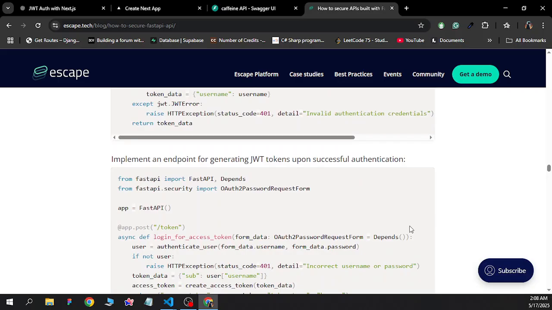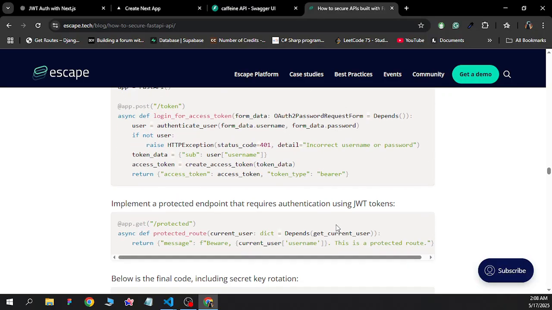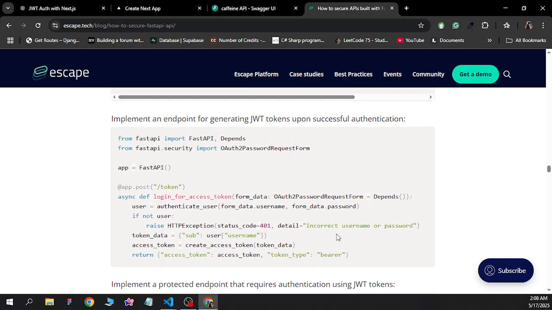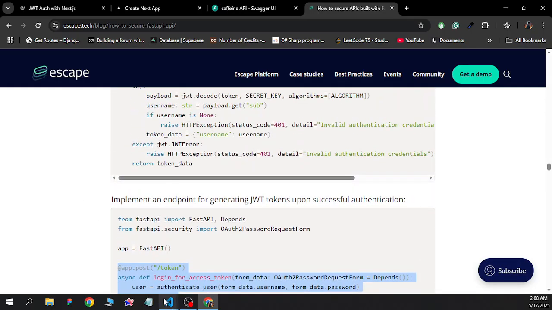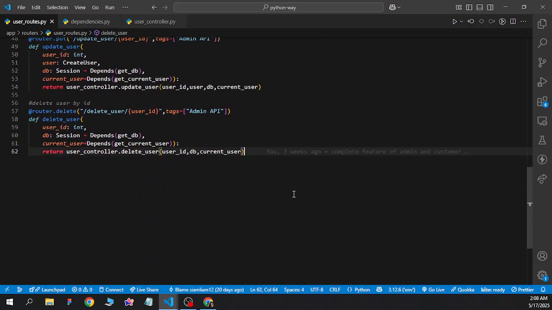So because of this, they have created this login for access token. Protected. Yeah, whatever. So I can take this and I'll try. I can just test it. User route, I'm just testing this.